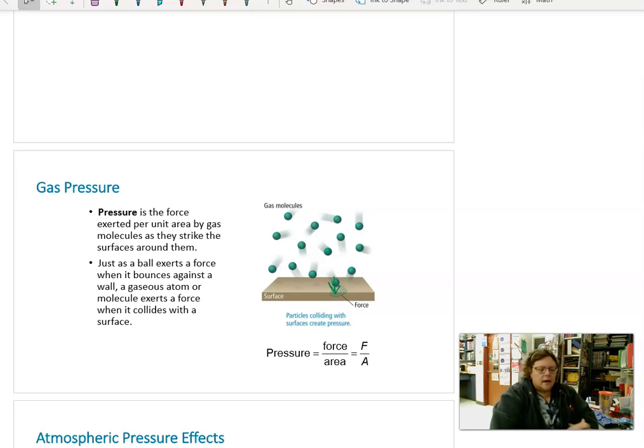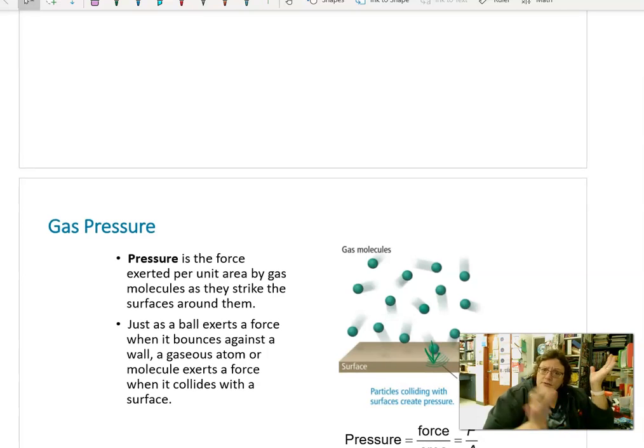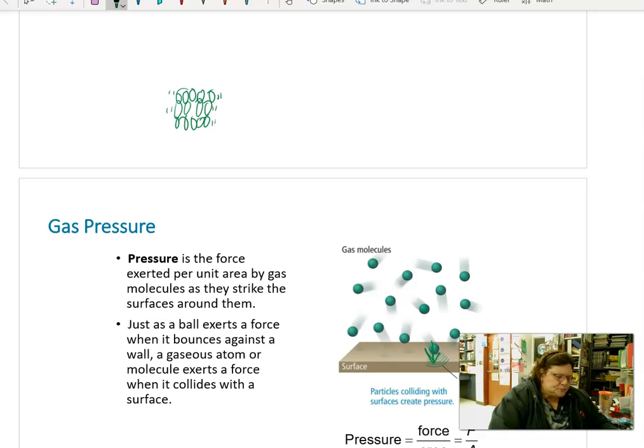We are going to talk about gases today. I haven't done much with solids, liquids, and gases with you because that's something I think you've probably done over and over again. We all know that a solid has particles that are touching each other, and those particles are moving, but they're not moving very much. They just kind of wiggle back and forth. All right? They hold their shape.